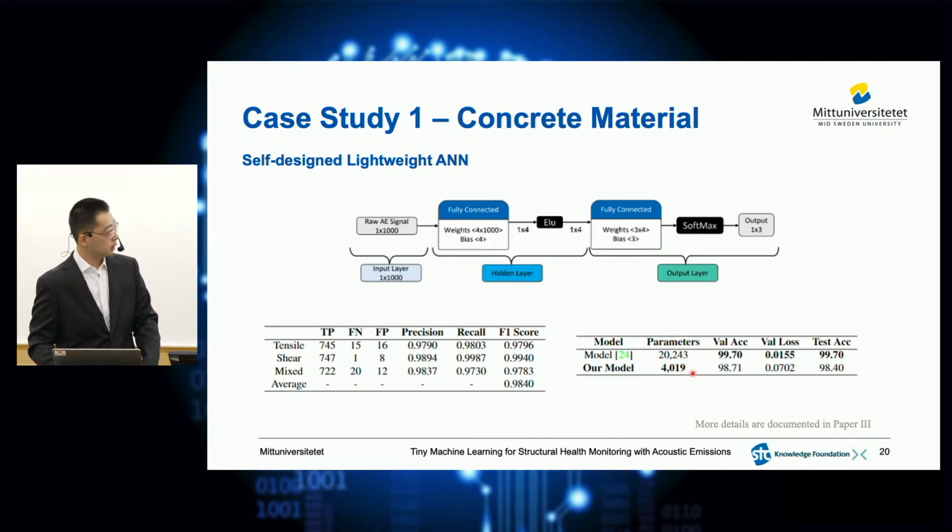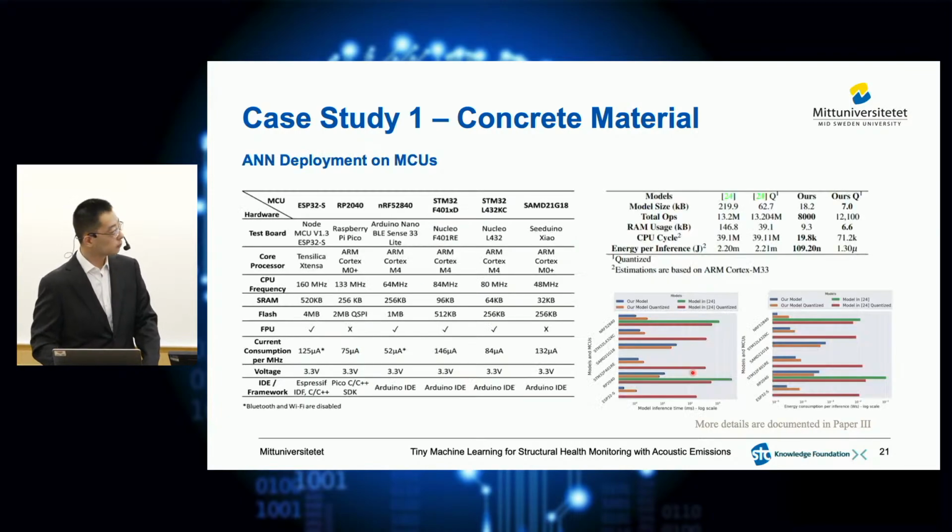So that makes deployment faster. On the deployment part, we not only deployed on just one microcontroller. We deployed on several microcontrollers, which you can see in the table on the right-hand side. And when it comes to performance, it is much faster than the proposed model. The 24 here is the previous work, the proposed one-dimensional CNN. And then we also explore the different inference times and energy consumptions here.